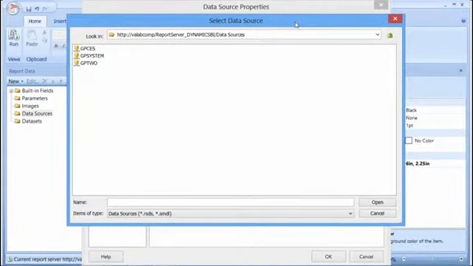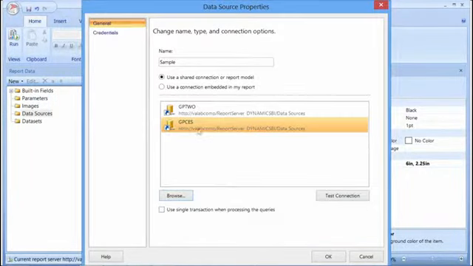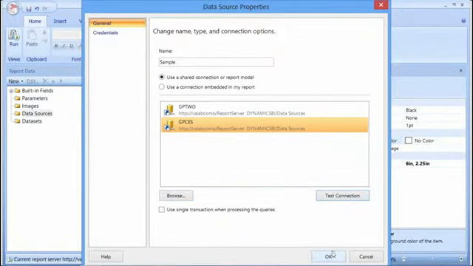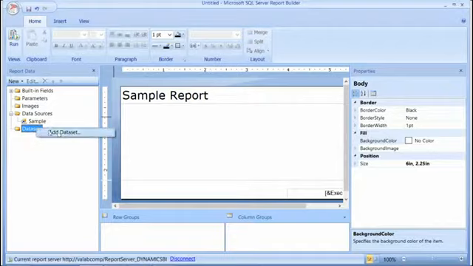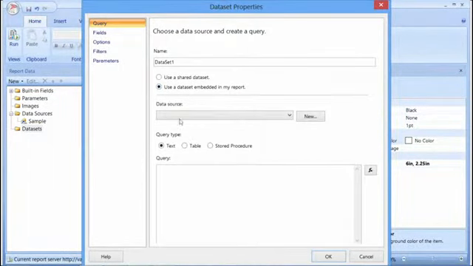The system reports are more geared around your HR reports. So we'll choose our company data source, and we'll test the connection, make sure that's working okay. The next thing we want to do is create our data set. So we'll use the data source that we have available, our sample data source.